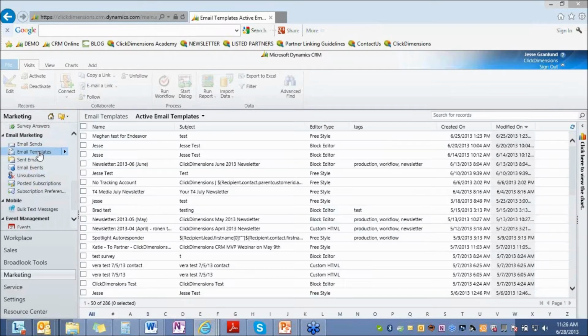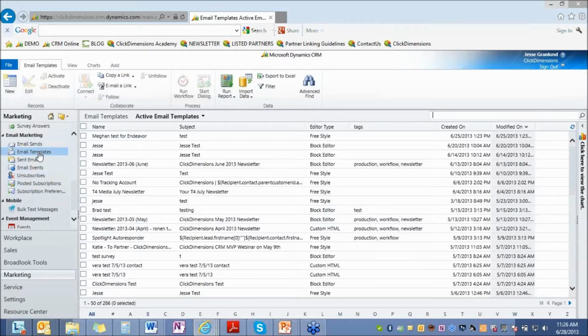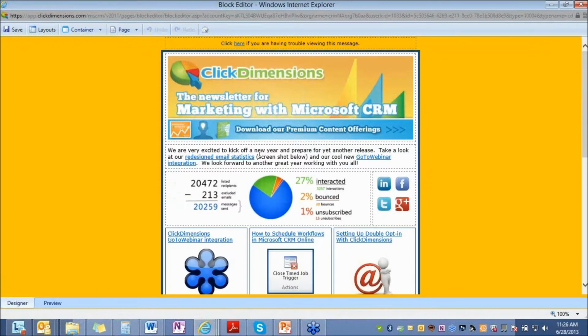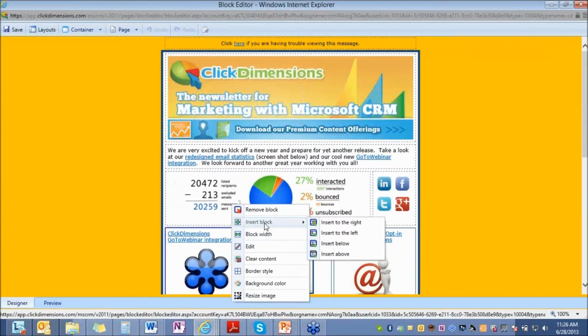Here's where you'll find your templates. We have templates for every kind of marketer. If you're wanting to use a very simple to use wizard-based editor, we have this block editor. This really guides you through the process. This takes you through the wizards to creating an email very quickly and simply.